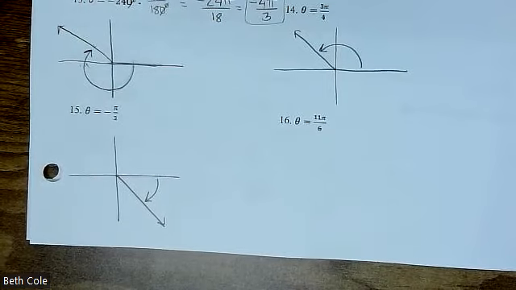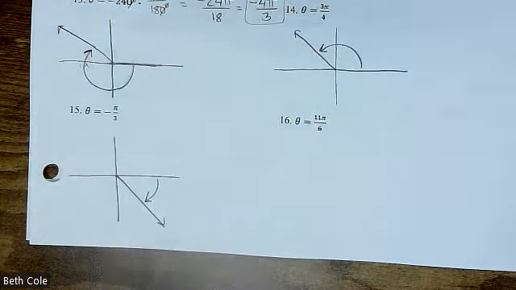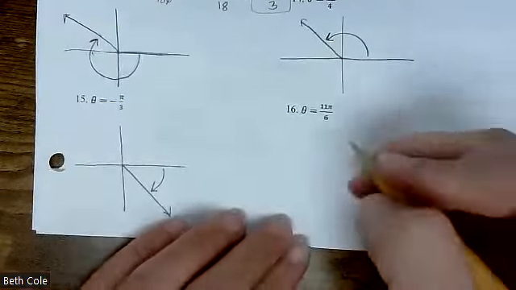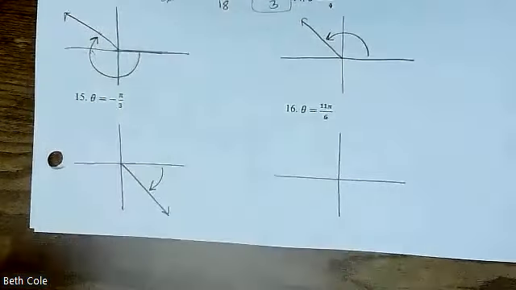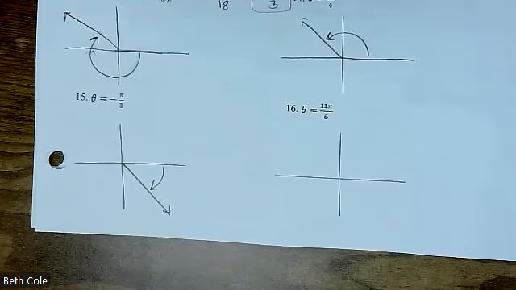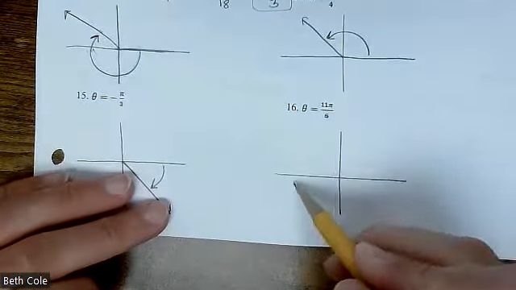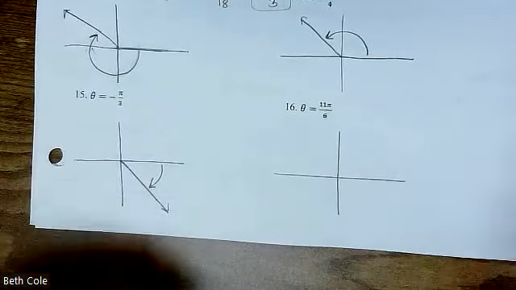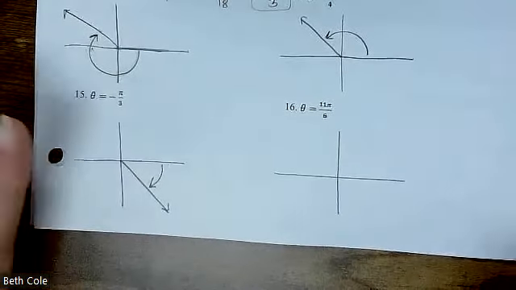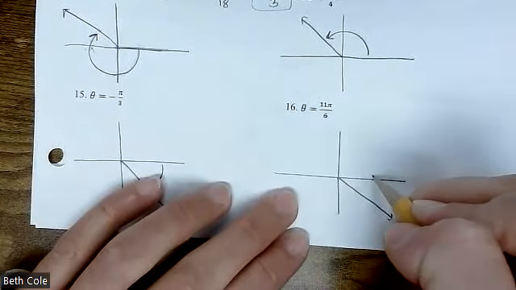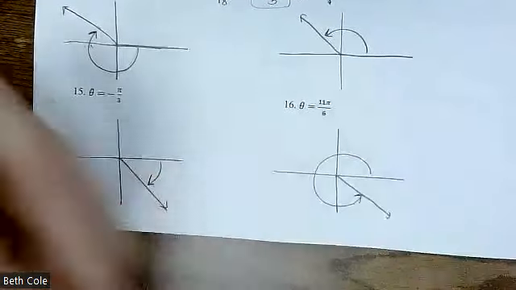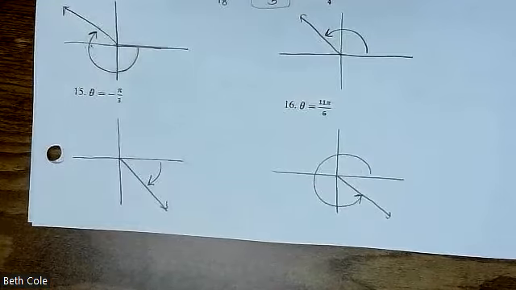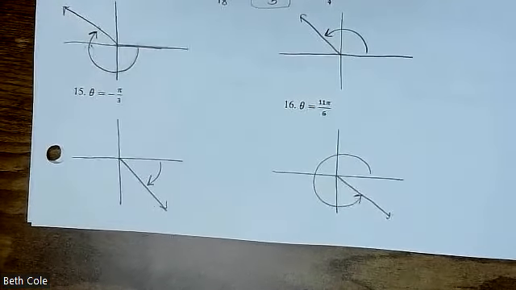Whole pi is 180 degrees. So 1 whole pi is halfway around, 2 pi is a full way around, which I'm actually about to bring up in this one. Do you see how that's 11 pi over 6? 12/6 would be what? 2 pi. So 12/6 would be the whole way around. Almost there, which puts you in which quadrant? Good. And that one looks kind of like a Pac-Man, so I always like that one. So you just have to figure out how far you went, which quadrant you landed in. That went well. Good job, guys.